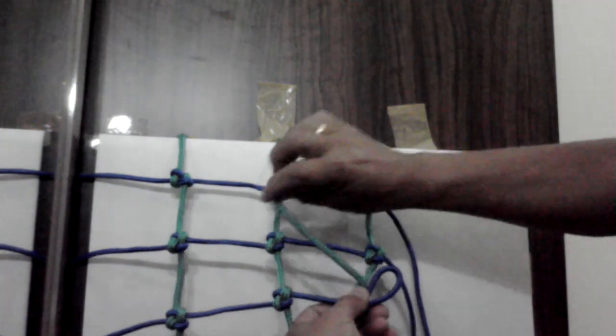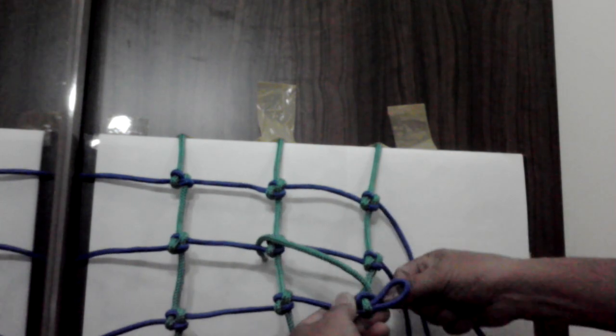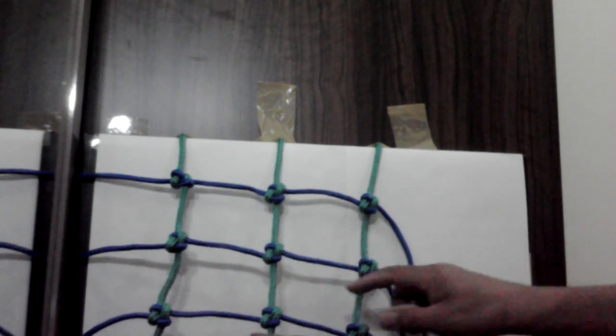Okay. This one, same thing. Prepare the loop like this on the rope, then put the green on the top. Bring it behind. Put this blue on the top, and this end of the green insert into the loop. Okay, like this. Then remove the slack. Tie, dress, and set. Make sure the distance is equal from the top to bottom, from the left to the right. You can make adjustments.